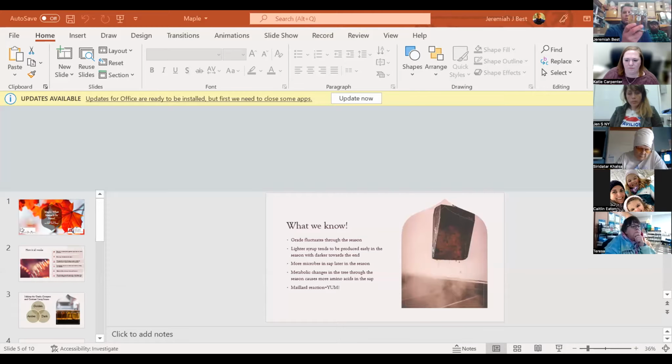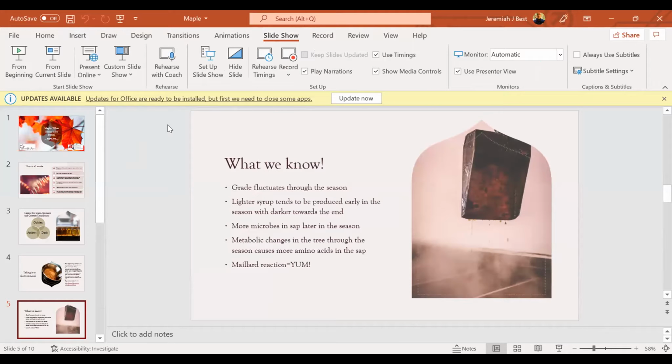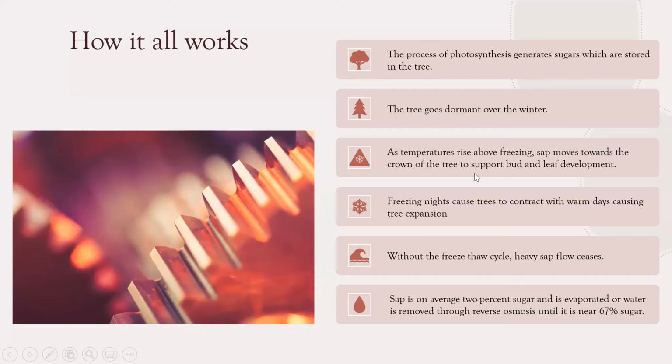But the other thing that we're going to share with you is we put together, or the Schaefers put together, or the Hills put together a maple sample kit, and you're going to get all 3 grades of syrup. We wanted to tie this to an ELA lesson for you to be able to use at all levels. Let me go ahead and get my PowerPoint started. And so what we're going to do is first briefly go over the process of how sap works.